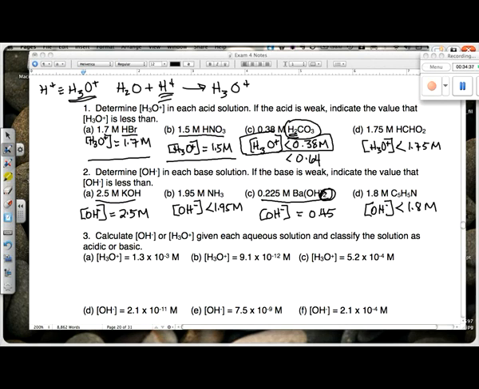In 3, in the top 3, we are given hydronium ion concentrations, and they want to know the other. So what is the hydroxide ion concentration given these? And the lower 3 we'll be doing the other way, but essentially the calculation is exactly the same because Kw equals hydronium times hydroxide, so if I know one, I can get the other by doing exactly the same calculation every time. And that is 1 times 10 to the minus 14, working on A right now, divided by 1.3 times 10 to the negative 3. And I get 7.7 times 10 to the minus 12 for my OH minus concentration.